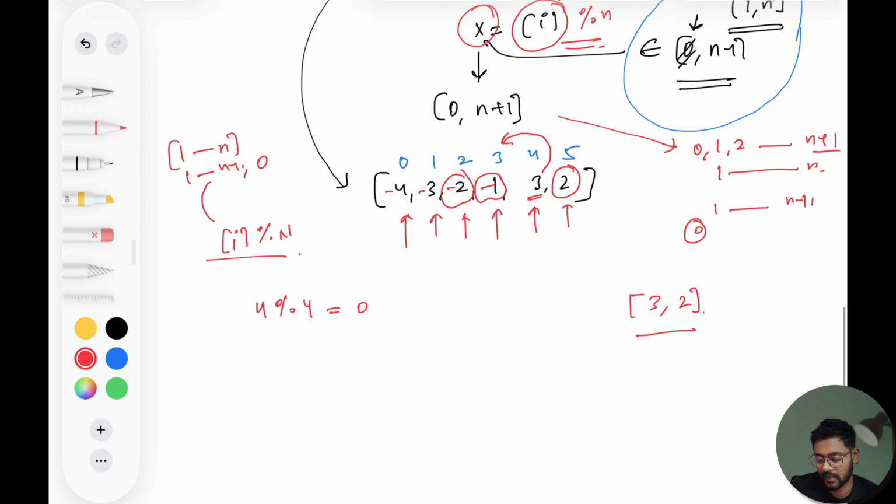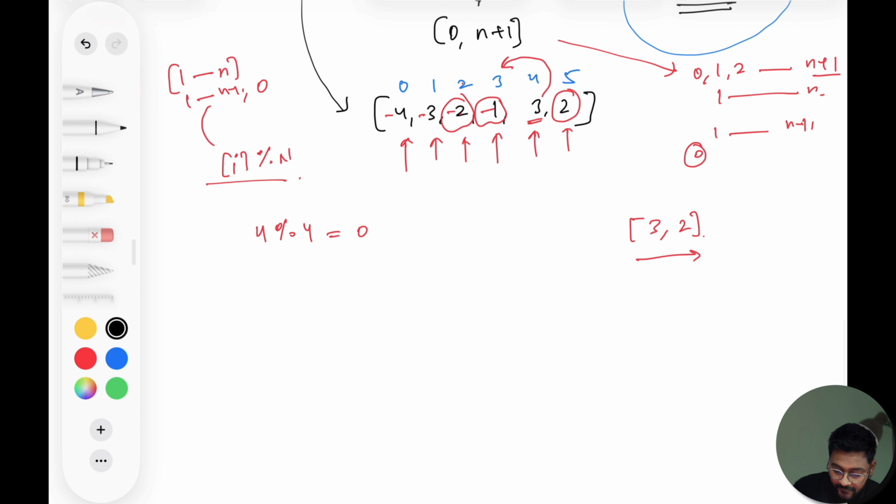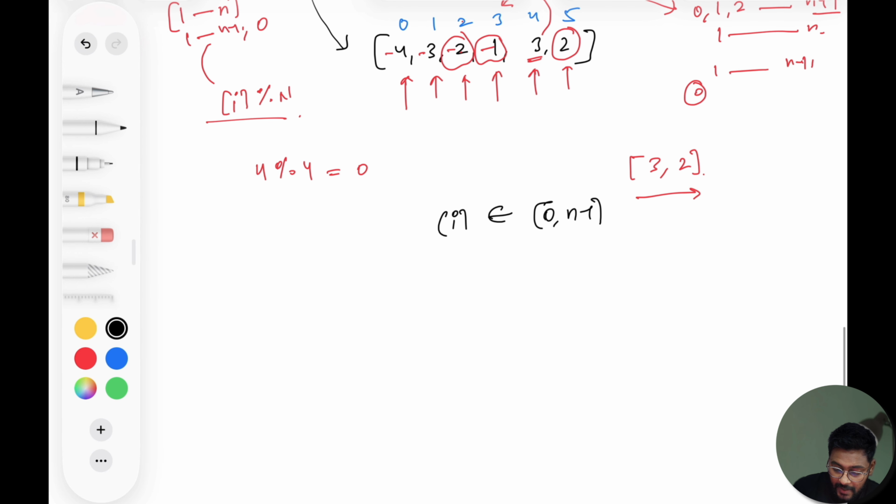So in this way, we can get our answer. So this is our answer. Every single item is going to belong to the range 0 to n minus 1, and I am mapping every single item to the typical index, converting 0 to n. So the range will become 1 to n. And here I am mapping every single item from index 1, item 1 to index 1, and item n to index n minus 1, and item n minus 1 to index n minus 1.